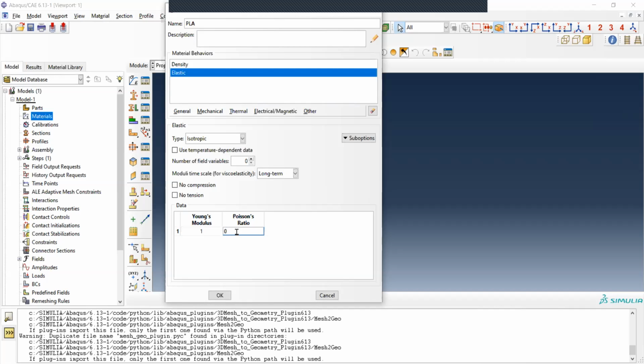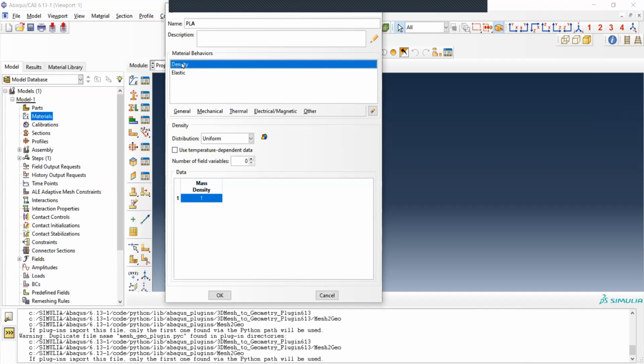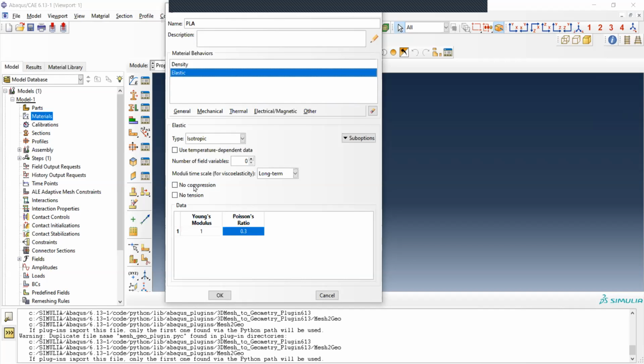And then you add the Poisson ratio, which is usually given. For now, it's safe to assume it's 0.3 or 0.31. It's not going to make a huge difference in our simulation, but it needs to be near 0.3. So 0.2 will be too non-deformable, and 0.4 will be too stiff, non-compressible. So 0.3 is a normal value for plastics in general. So at least now we created our material just by those few clicks: PLA, density 1, elastic in the list, it's a normal elastic, isotropic, Young's modulus, we need to find it, and a Poisson ratio of 0.3.